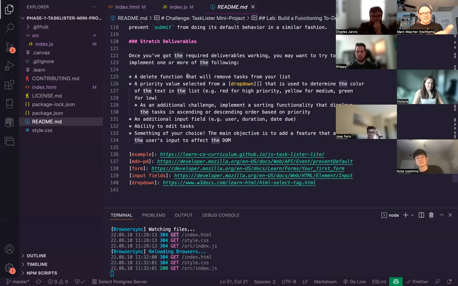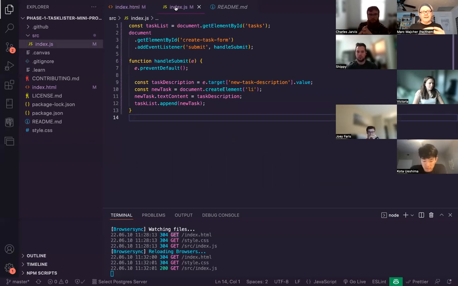Even in the case of the delete function that we described here, right now, we're just creating a list item with the task, right? Say we add a delete button and a drop down and stuff, and we're like, oh, maybe inside that list item we want to put a span or group them in some way. As soon as that button is not the direct child of the list item, it's going to start removing other stuff. It might just remove the text and not the delete button.